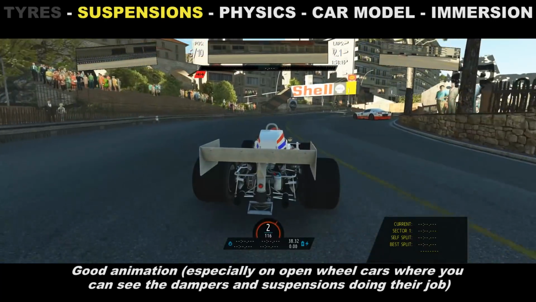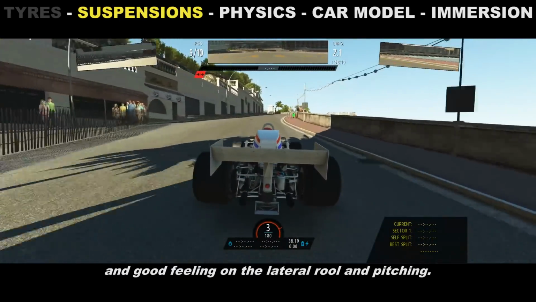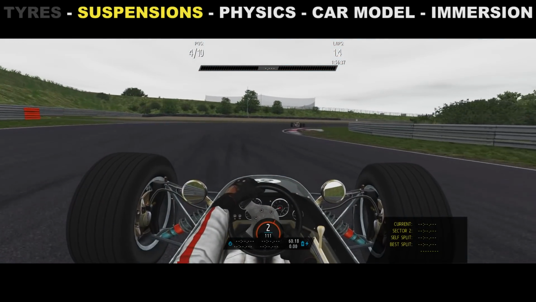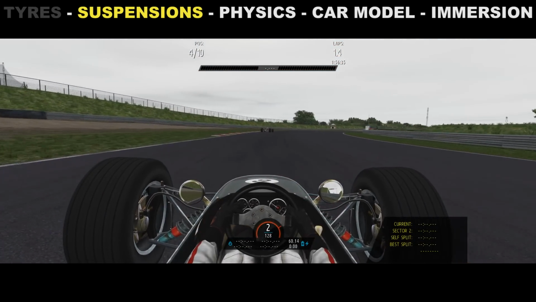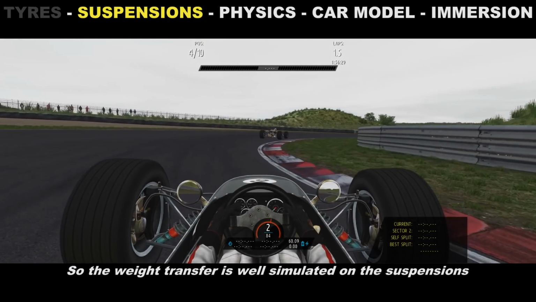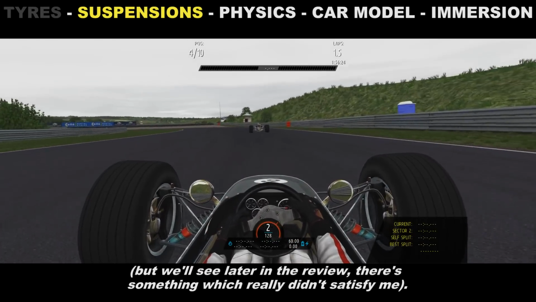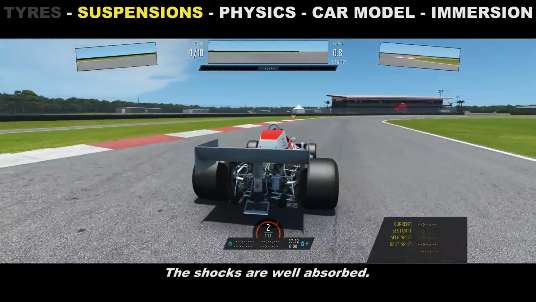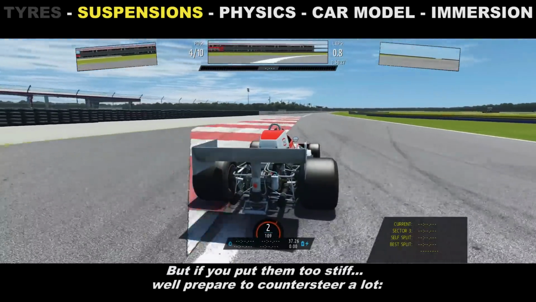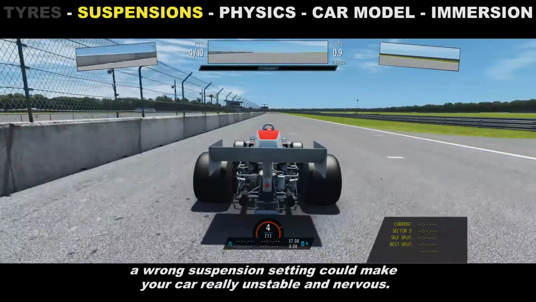Good animation, especially on open wheel cars where you can see dampers and suspension doing their job. And good feeling on the lateral roll and pitching. So the weight transfer is well simulated on suspensions, but we'll see later in the review there is something which really didn't satisfy me. The shocks are well absorbed, but if you put them too stiff, well, prepare to countersteer a lot. A wrong suspension setting could make your car very unstable and nervous. Very good job!